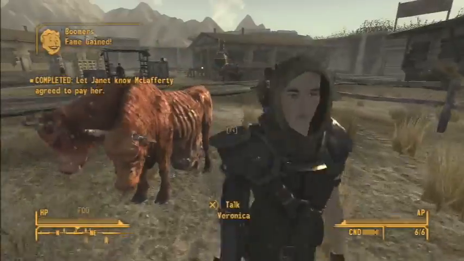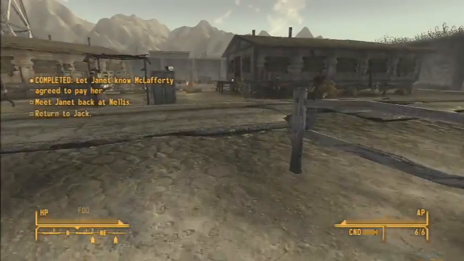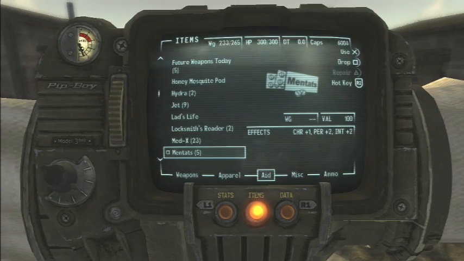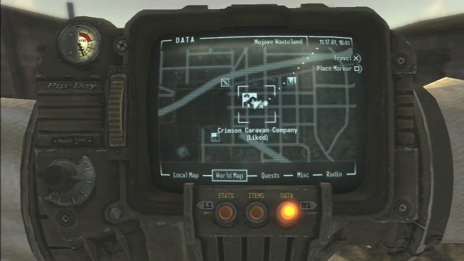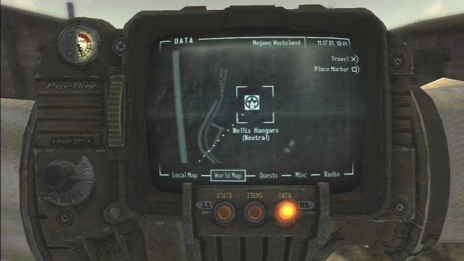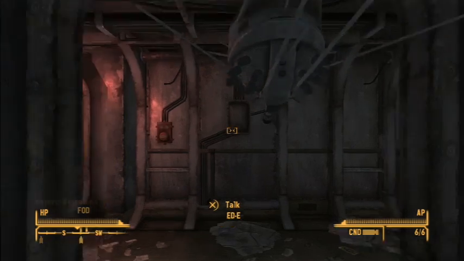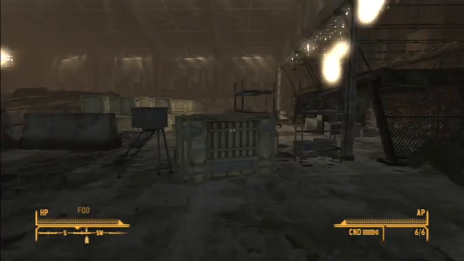She's got the boomer outfit, and now she's on her way. So what we're going to do is actually travel back to Nellis Air Force Base. Alright, so now we just got to talk to Jack.